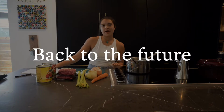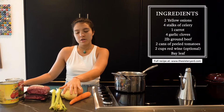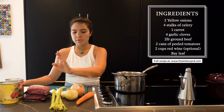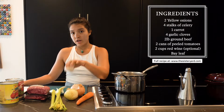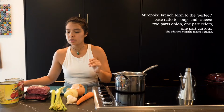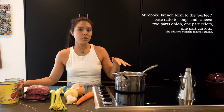First things first, I want to start my bolognese because the longer it cooks, the better it will taste. Onions, 2 yellow Spanish onions, 1 carrot, and celery and garlic. This is pretty much an Italian mirepoix, extremely easy. Chop everything, put it into the pan with a little bit of oil.